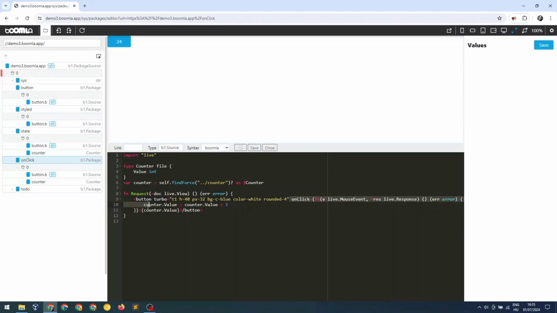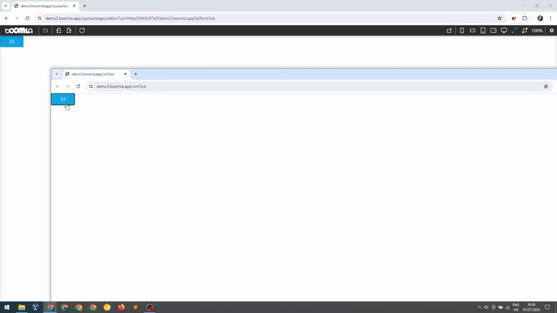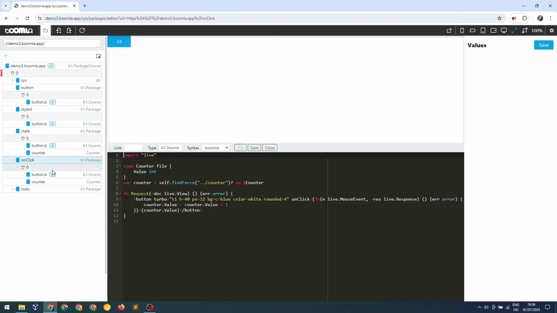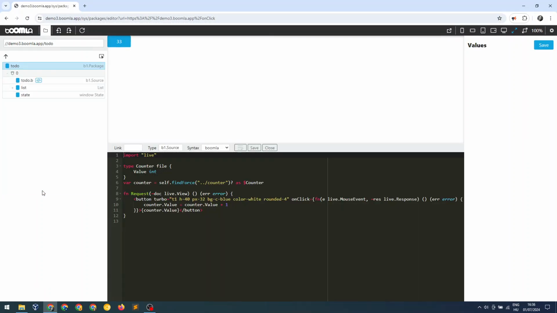You can see it here. So when we click this button, this on-click event handler is executed on the server, so it has access to all the captured variables and generally the file system or database, if you want. So changing this counter.value will update reactively. It also updates across windows. Okay, so that's a very simple example.